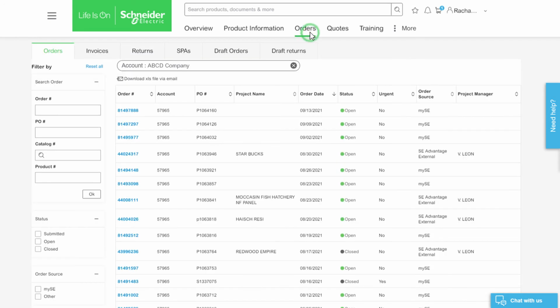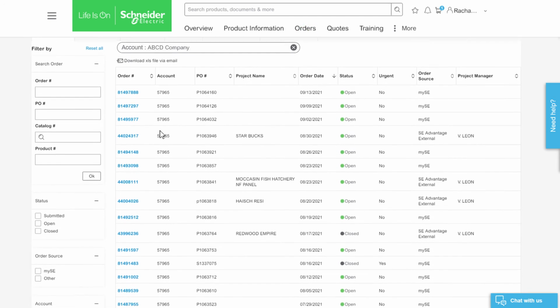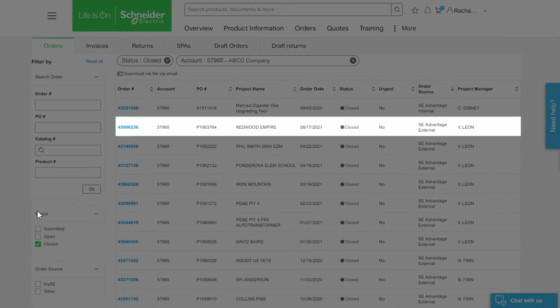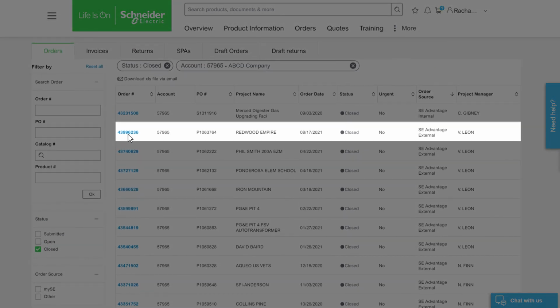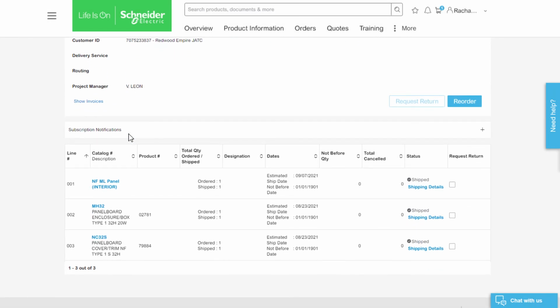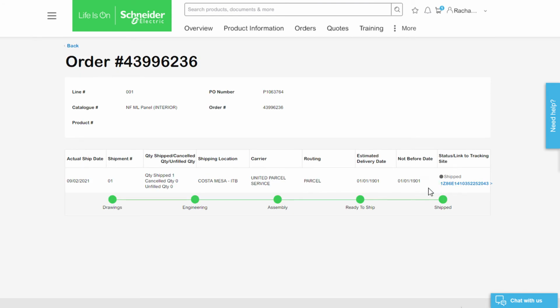Access the detailed status of your orders anytime so you can easily manage your customers' expectations. Search for a specific order and get full delivery details such as your purchase order number, the shipping address, product reference numbers, requested quantities, promised dates, delivery status, and carrier's track and trace information.